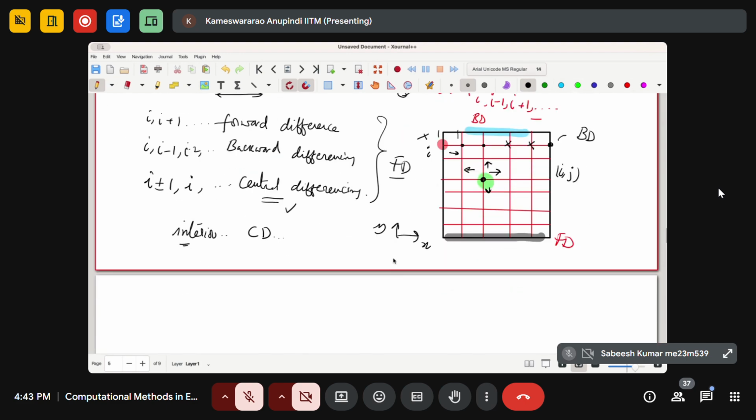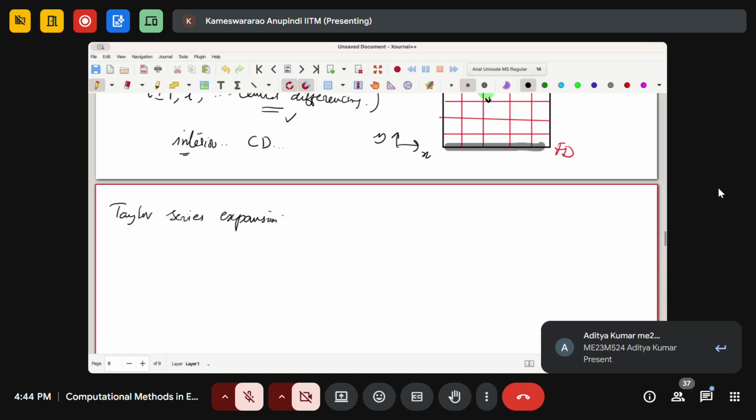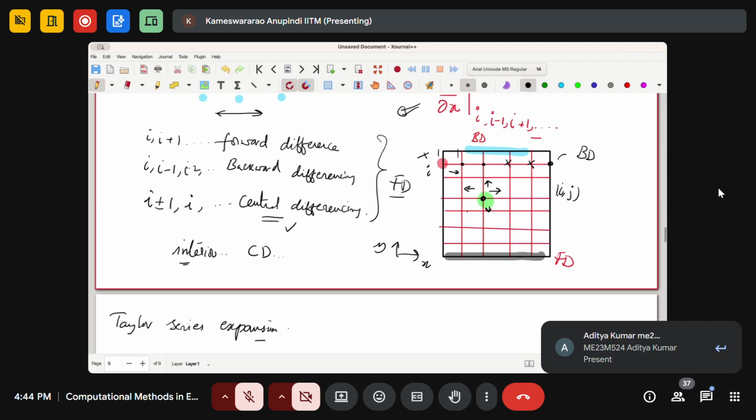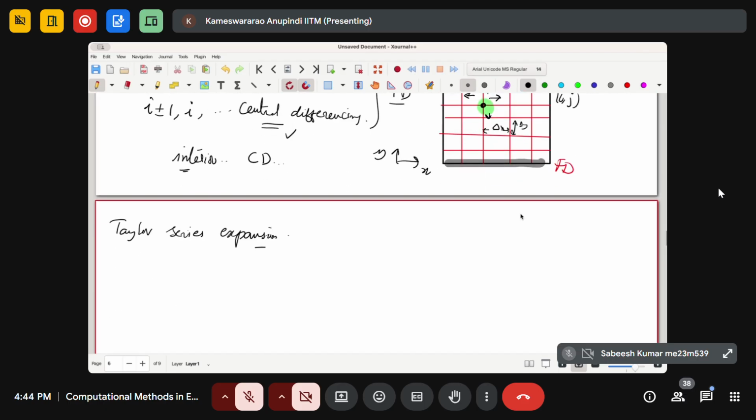Now, the first step in doing this is to make use of the Taylor series expansion. Let us say we have made our mesh, and this mesh has a width of delta x in the x direction, and a width of delta y in the y direction. So we have these two. First, let me look at essentially a one-dimensional problem, so only delta x is the grid spacing. Let me consider uniform meshes for the ease of calculations.